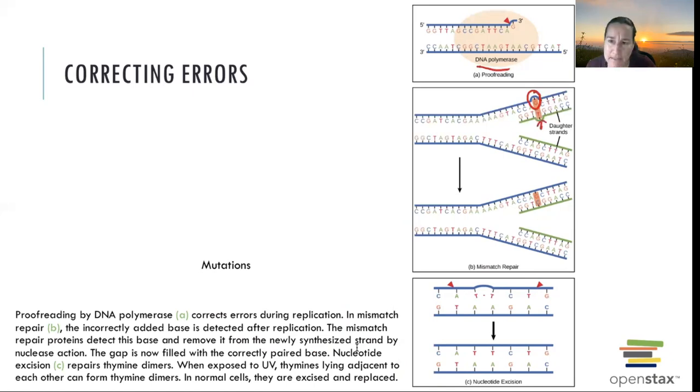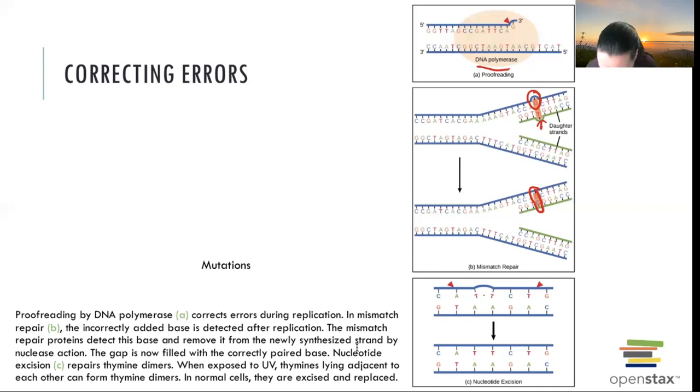That is a mismatch. So we need to come along with our DNA pol and see if we can figure out and correct the error. And now we have fixed it. G and C, we fixed that mismatched pair. So that works out really well. For that type of error, we can fix that. Sometimes we may need to cut out the error altogether.